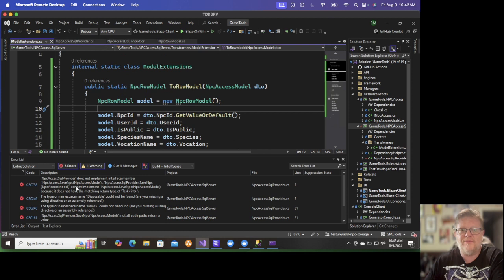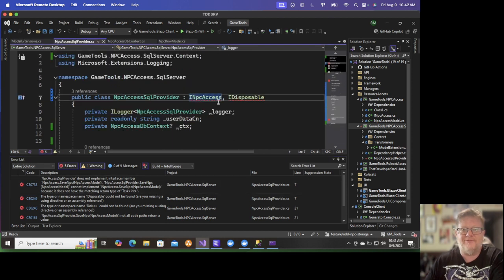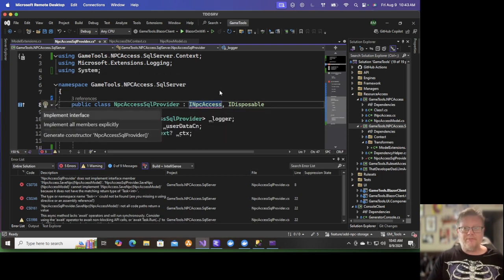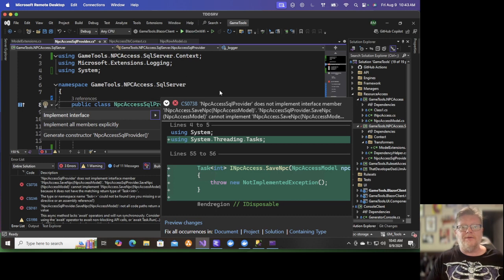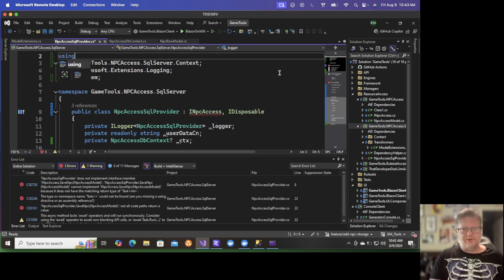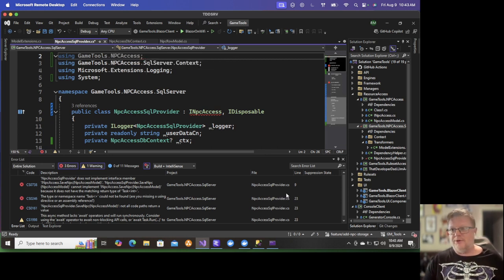I'm sure it will. Let's come out here and fix this stuff. INpcAccess. Using system. And probably need to come out here and go using game tools dot NPCAccess. Bam.